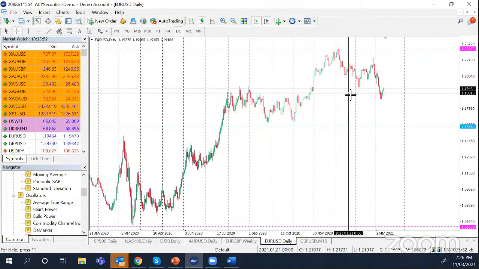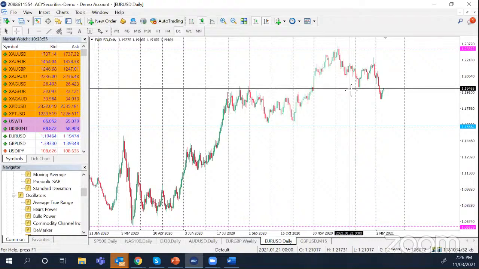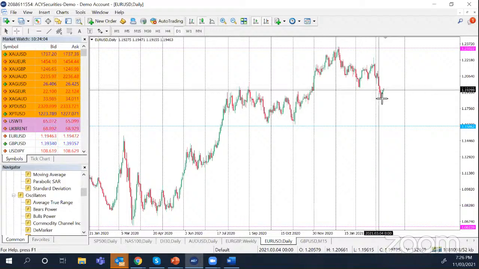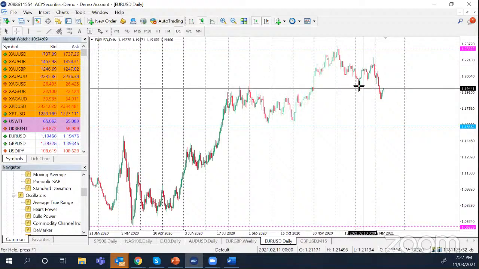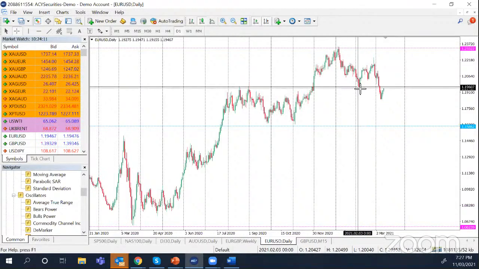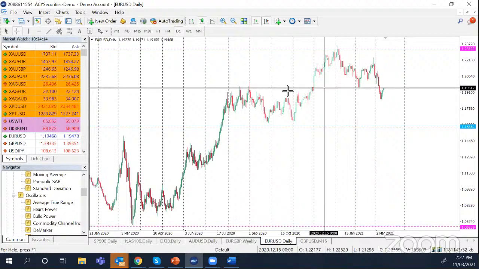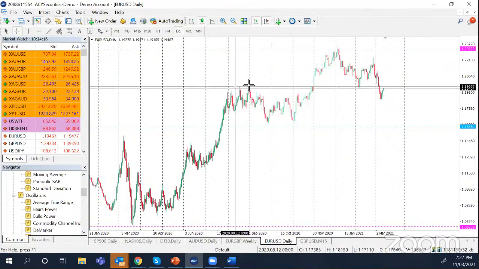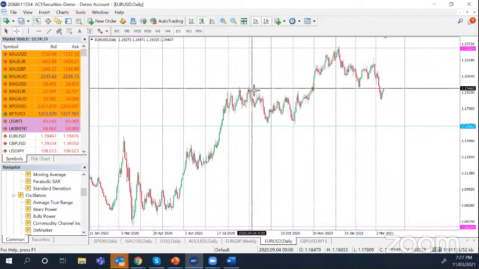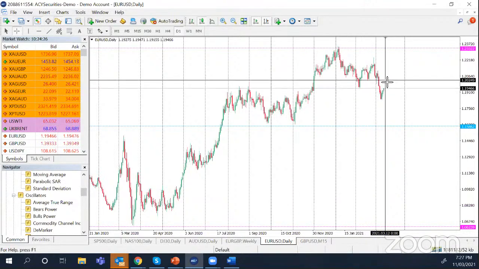And on this time frame, you get a little bit more information. You're not quite getting as much noise as you get on a 5-minute chart, but you're certainly getting a bit more data than you would on a monthly. So at this point, where price is right now seems to be a bit of a barrier for it. You've got this low here, giving us, at least from a technical perspective, a little bit of resistance. Whilst on this side, we're getting a little bit of support from the sideways action that has happened back in July 2020.